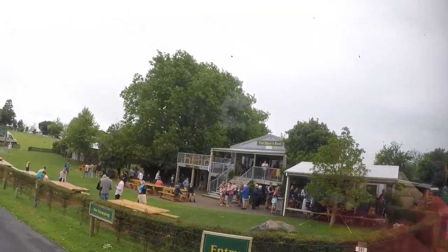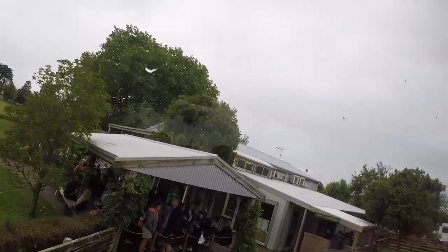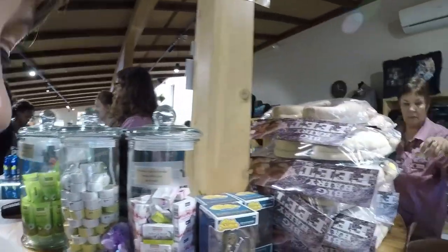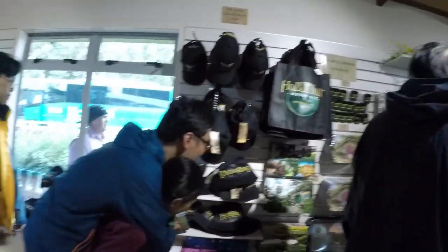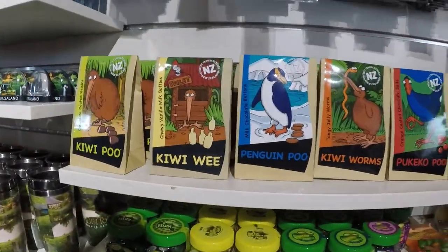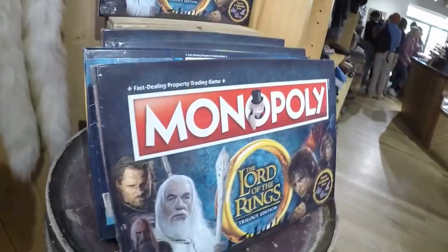As we come through these gates, it officially concludes our tour of the Hobbiton movie set — it's Shire's Rest. Back in the main gift shop at the entrance, which is the larger one. Some of the awesome things you can buy: your very own elf ears, shells, beers, mugs, lots of things. Other fun things include penguin poo, kiwi souvenirs, squashed apples, postcards, and Lord of the Rings Monopoly.